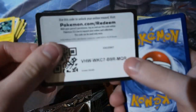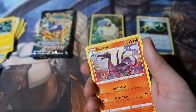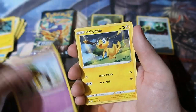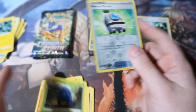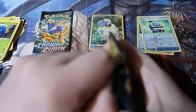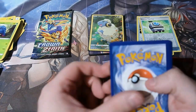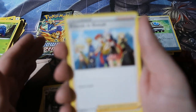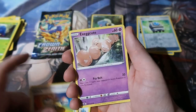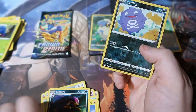If we pull one, it could be possible that we could get something else. 1, 2, 3, 4, my god. Here we go. Salazzle, Kavanana, Girafarig, Heliptile, Wooloo, Shinx, Pancham, Snorunt, Carrier, and a Tangaro for another troll. Come on. Here's your code. And it's gone. 1, 2, 3, 4, let's have a look. Fire Energy, Rare Candy, Leeron, Please Focus, thank you, Sinnohs, Switch, Execute, Love Disc, Emolga, Yanma, Corphing, and Illeopar with a normal rare.